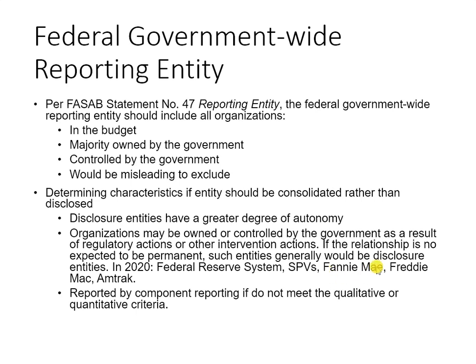So what is controlled? Fannie Mae and Freddie Mac are actually owned and controlled. However, this is because of the intervention actions from the last financial crisis, and it's not expected to be permanent. Therefore, Fannie Mae and Freddie Mac are disclosure entities. Okay, other disclosure entities like Amtrak, the railway company, is also a disclosure entity. Like the state and local government, we also have component reporting if the specific agency does not meet the qualitative or quantitative criteria. So they will be combined and reported in component reporting.